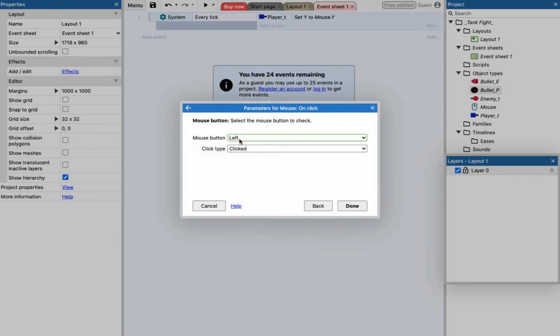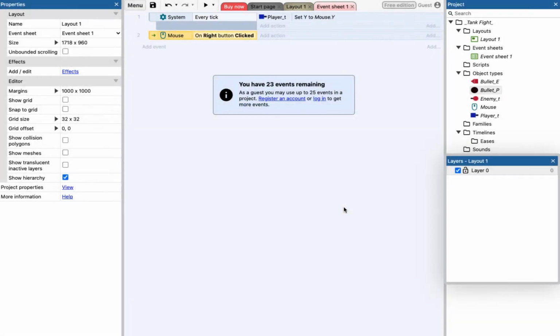If you want to shoot the bullets with left click, it's fine. If you want to shoot the bullets with right click, that's also fine, but I want it to be with right click, so it's more comfortable for me. And now let's select right click, and we would now select done.